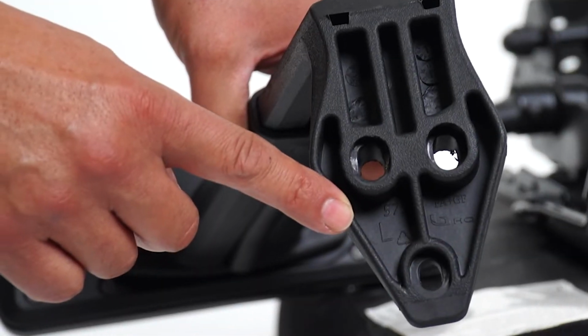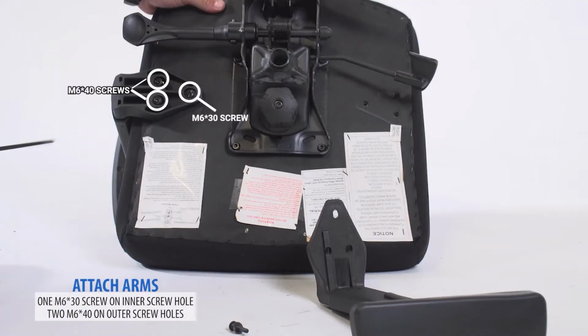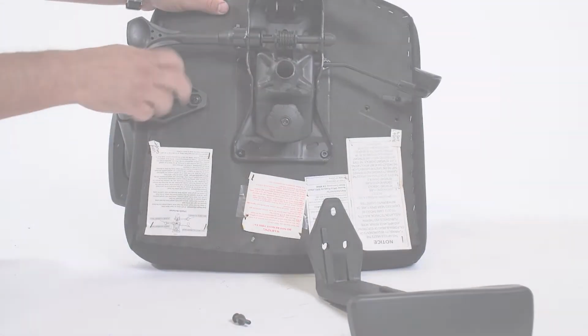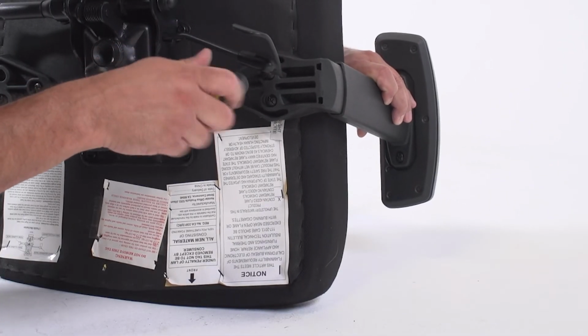Your arms are labeled right and left. Attach the arms with a Phillips screwdriver and the included arm screws. Repeat the process to attach the second arm.